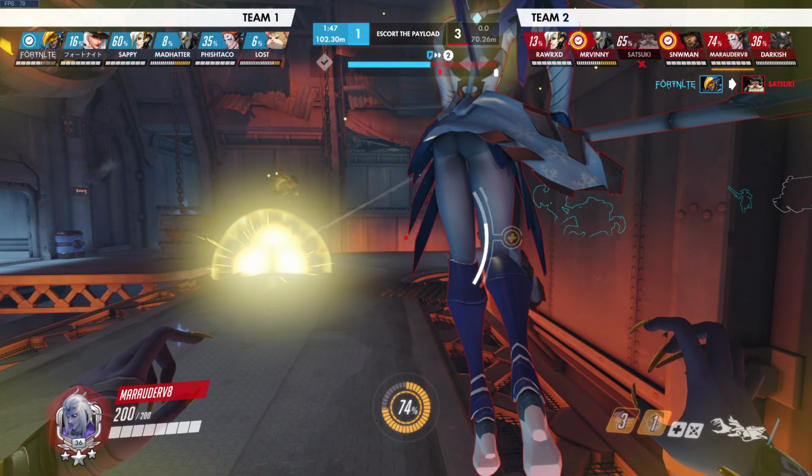Wow, that pause though. So maybe some better resource management, I think. Just keeping in mind, if you're low on biotic energy, try not to throw out a damage orb, because then what are you going to heal with, right? If you applied that a little bit better, maybe you could have saved your Rhine over there. I don't know if you actually managed to get heals off on this Torb right here.